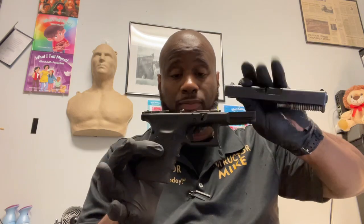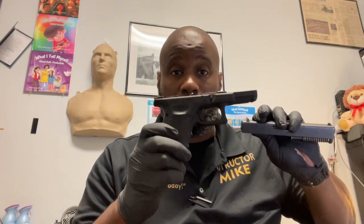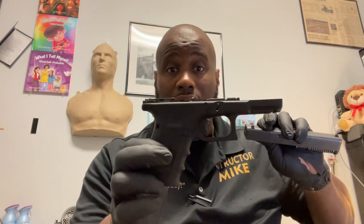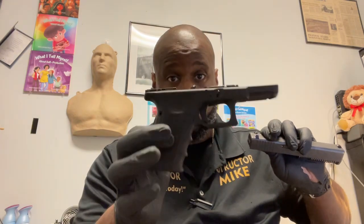Oh, dirty. Here we go. The slide assembly and the grip assembly. Do not disassemble anything in this anymore. This is it. This is as far as you're going to go. Anything beyond this, you need to be a Glock armorer or a pistol armorer to be able to break this down beyond this. And it's possible, but you need the training and so many small parts. Don't do it. This is the grip assembly. This is as far as you go with this, okay?